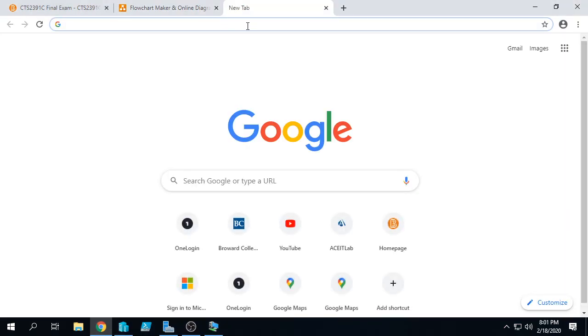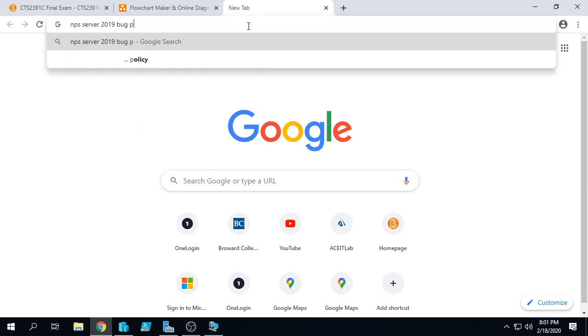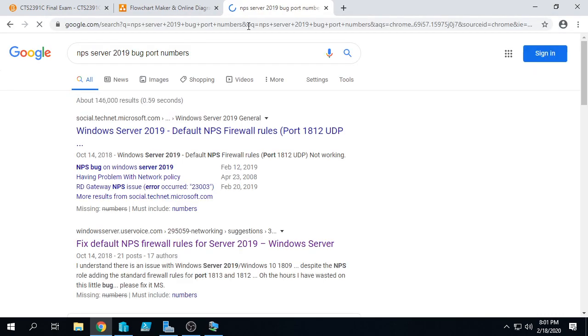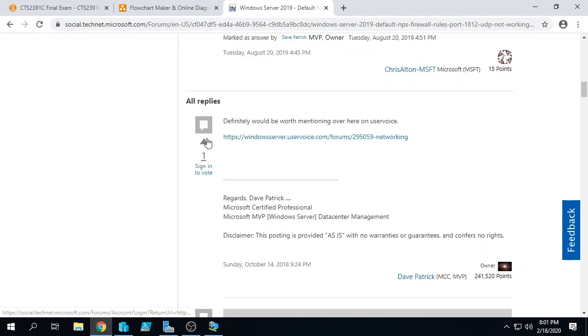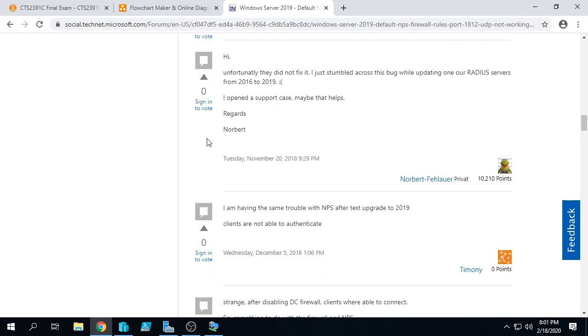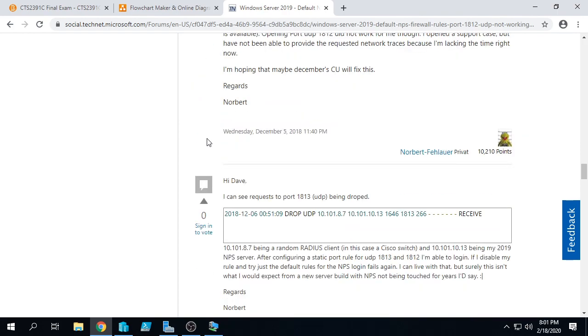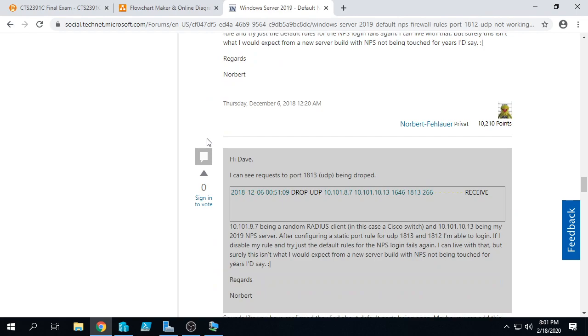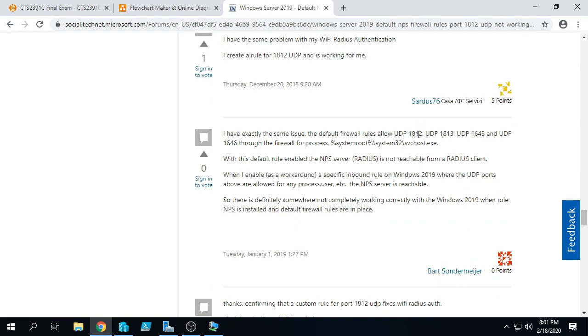I'm going to do a search: NPS server 2019 port numbers. Right, there are the port numbers.